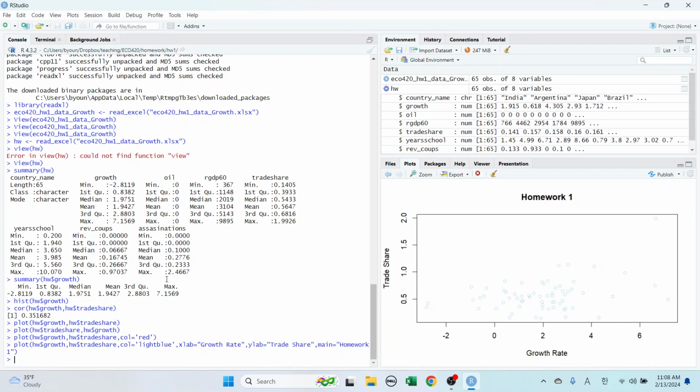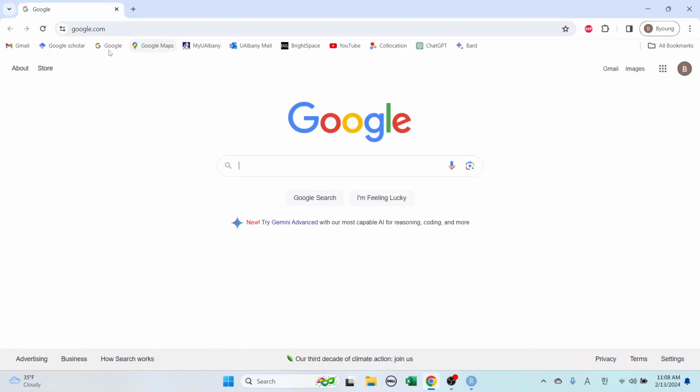But later, when you need more options, I recommend you search on Google. R is good because it is free, but because it is free, its help documentation is not good. You are using a lot of packages, so you have to learn the packages by yourself.